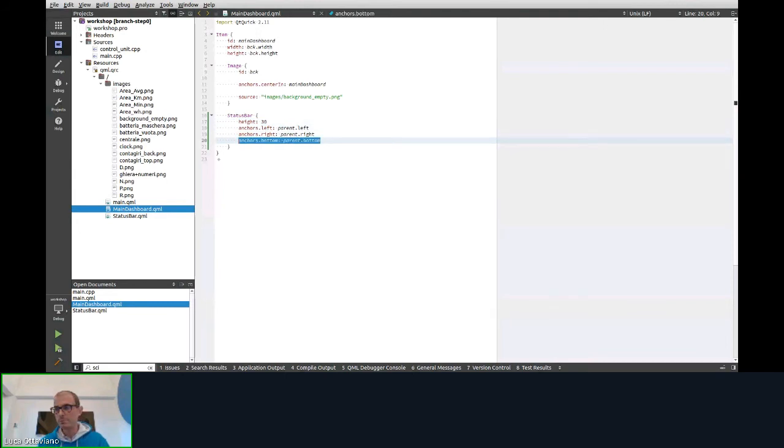But what I'm missing without this line is that I need to position the element. So, for example, if I just run this code, you can see nothing.